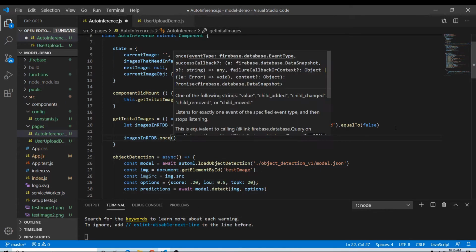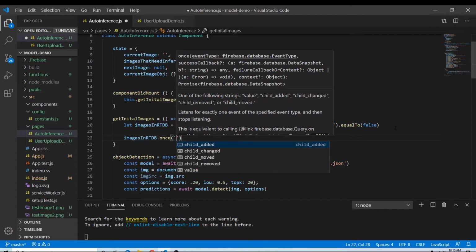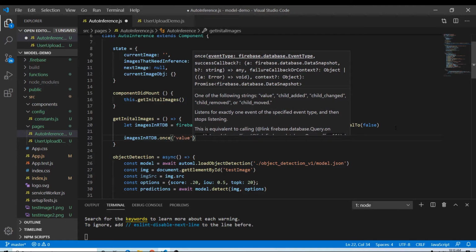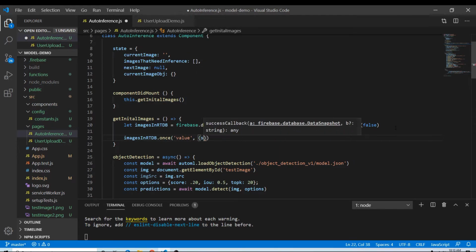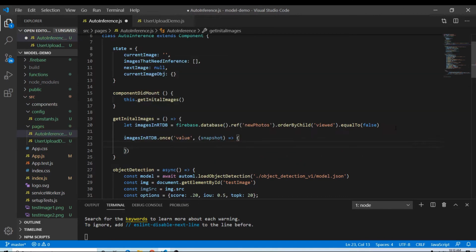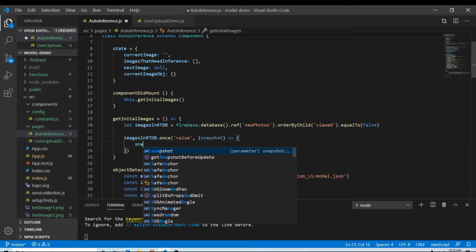So we call it once, and we're going to say we want the values. So once on value, and then snapshot. And what this does is it's going to get you every single thing in new photos. That's the way the Firebase real-time database works.